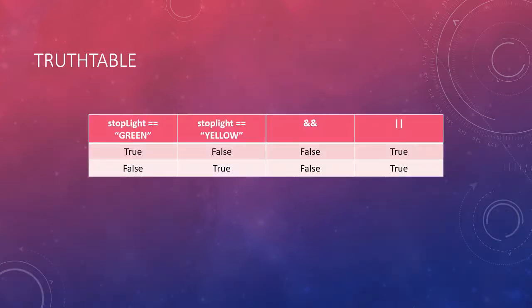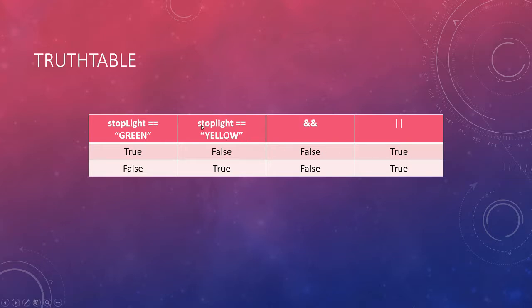the improper results. A truth table is one way that we could find these sort of things. We can write down the different values of our variables, and we can use that to compare to our actual test data, and then check to see what would happen if we had an and condition and an or condition. So for example, if I have the test data of green as a stoplight, my stoplight equal green condition would be true. My stoplight equal yellow condition would be false. If I combine those two conditions with an and, I would come out with a false. If I combine those two conditions with an or, I would come out with a true.